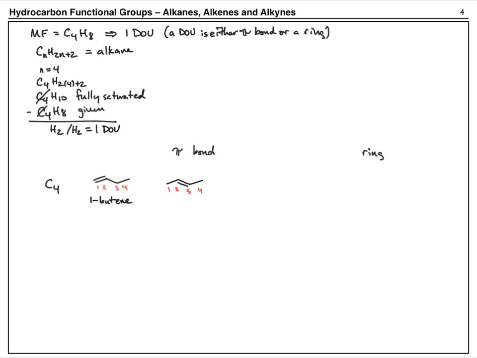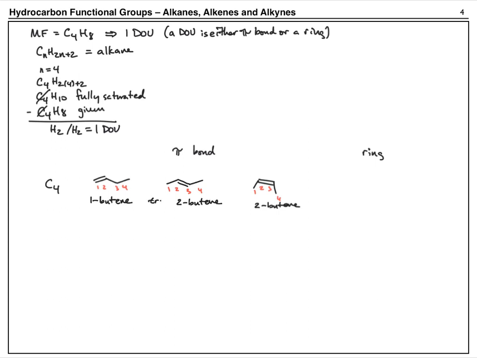So now that's a different compound, and we have to name it differently. So the pi bond now starts at carbon 2. So this is 2-butene. But there's also a geometrical isomer to 2-butene. And I'm going to draw the following. So this is also 2-butene. But how do we differentiate between these two if they both have the same name?